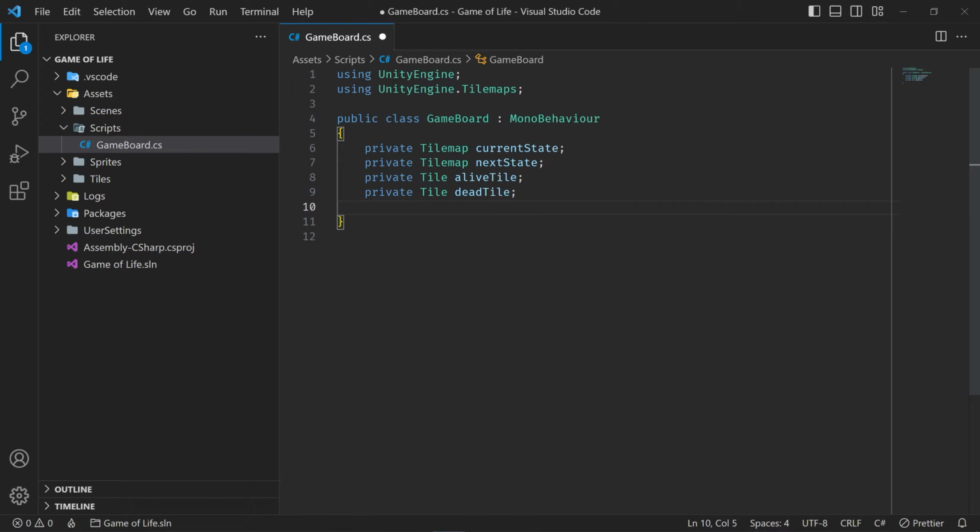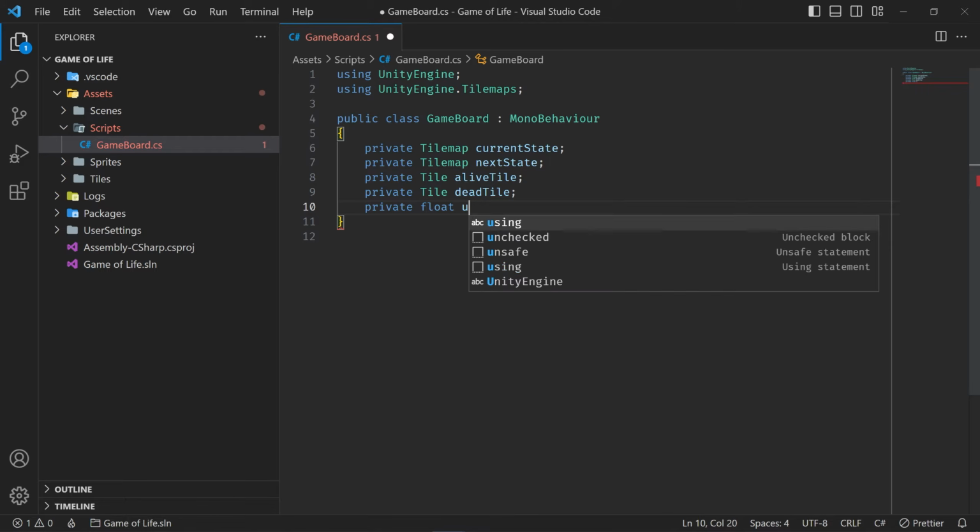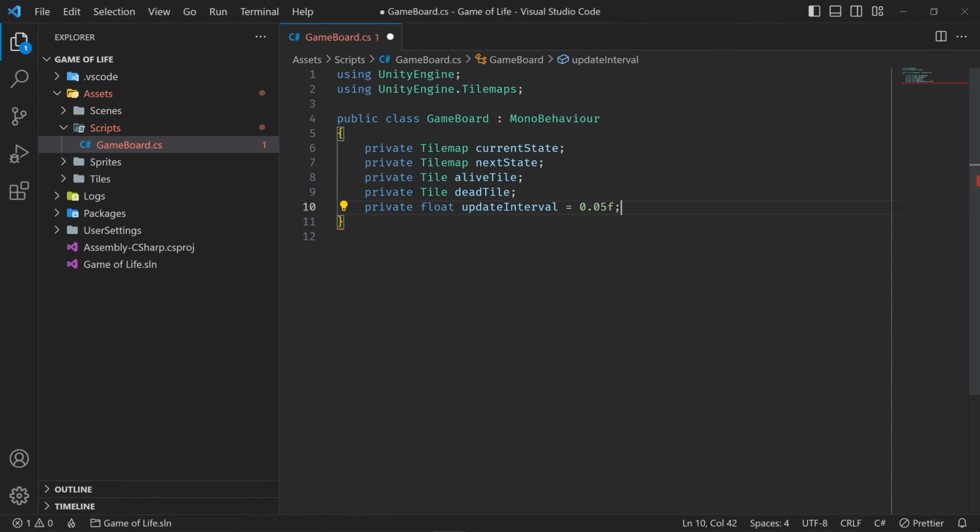So we'll wait to add that. But then finally, we can have a variable to indicate our update interval. So how quickly it iterates to the next state. So I'm just going to call this our update interval. And maybe by default, I'll set this to 0.05. And this is in seconds, by the way.